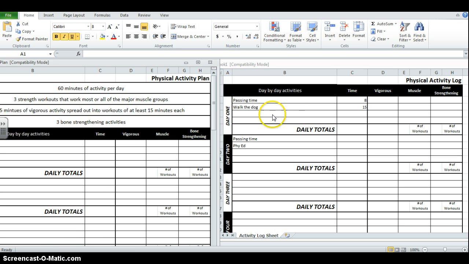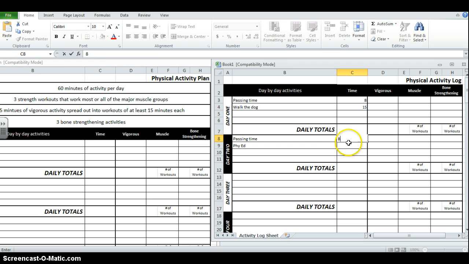So on the screen, you'll notice right now I've got a sample log sheet. I have my passing time, and I did this all typing so that I could record this for you. Yours is handwritten, and that's fine. If you elect to do this physical activity plan, which you see on the left, handwritten, that is fine.